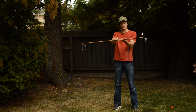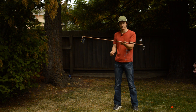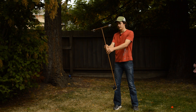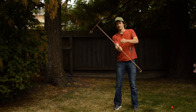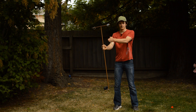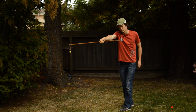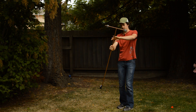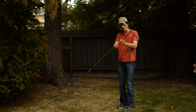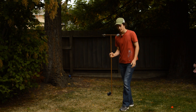The first thing you want to do is find the balance point. Mine's about two thirds of the way up, and I've made a little mark so I can find it again easily. You want to hold it at that point when you're recording — that way, when your arm moves around, the camera doesn't change orientation. If you hold it in the wrong area, the camera wants to pivot when you move, but when you find that balance point, the camera pretty much stays pointing straight ahead. I like to hold my arm in an L shape; I find it provides the smoothest footage. Then you basically just run after your action and record it.